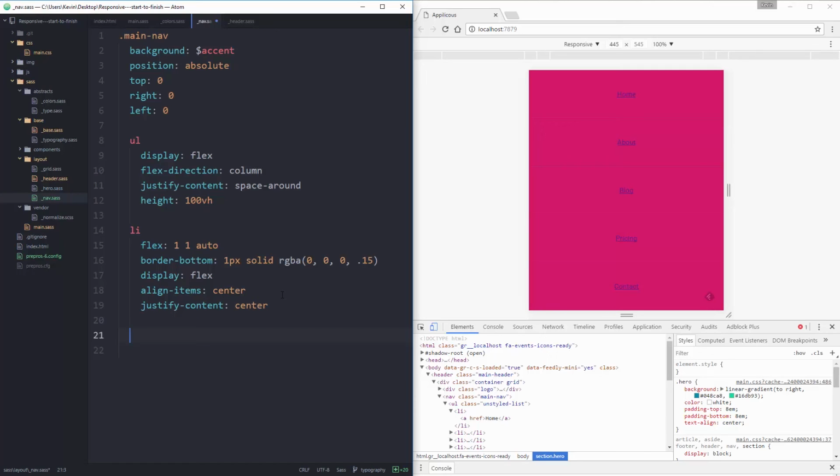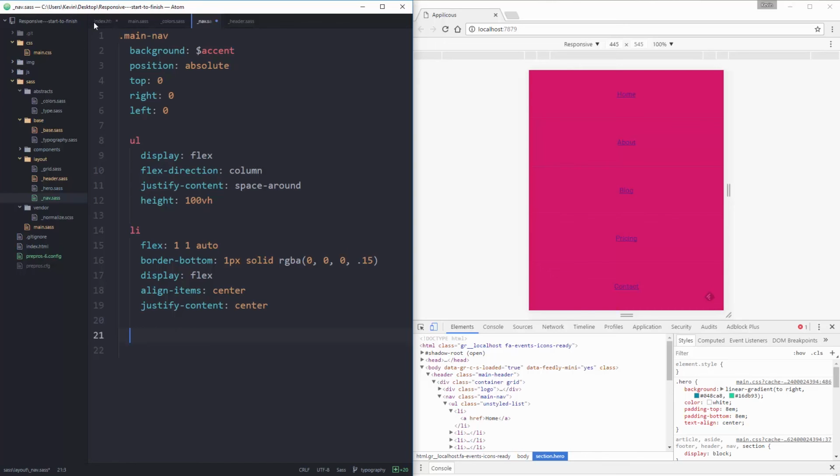The nice thing with this is I don't have to worry about my padding on the top and bottom. If I created more list items, it would automatically adjust. Say I'd originally done something where there's padding on the top and bottom, and then I add a new thing, I'd probably have to come in and adjust all my numbers, whether it was a percentage or however else I was doing it. Now I don't have to.